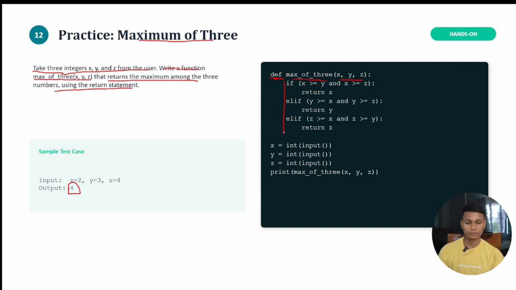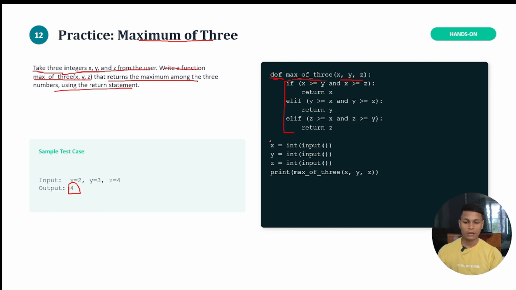If this condition is true, it means x was the maximum number. If y is true, it means y was the maximum. If z is true, it means simply z was the maximum of those numbers.